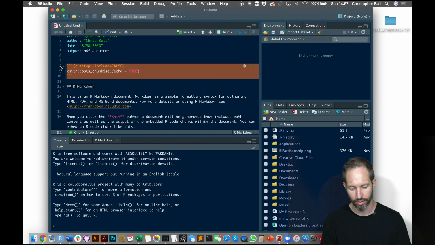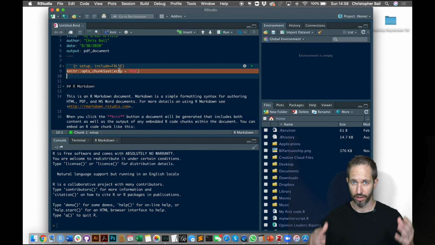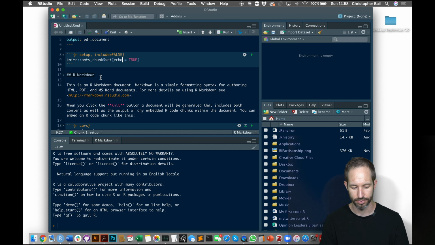But first thing I'd like you to take note of is these kind of code chunks. So every time we have these three little marks, and then everything in between those three little marks constitutes a code chunk. Here we specify the language, R, and then a couple of options. I'll go over a little bit more about what those mean in just a minute. But for now, what it's saying is that the default option is whatever you write in these code chunks should be outputted in the actual document. If you want to change that, you can set echo equals false here.